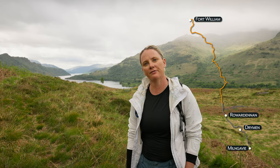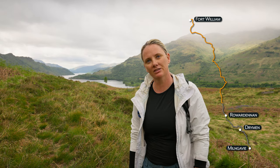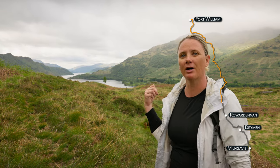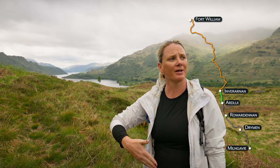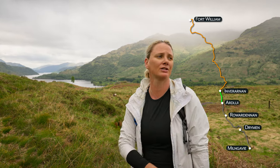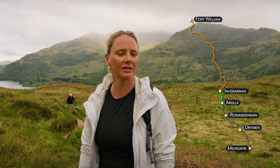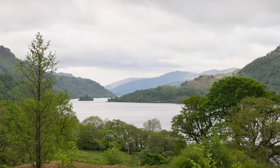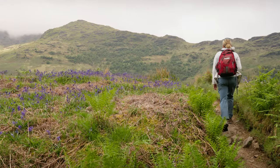Good morning from day 4. We are almost to our halfway point. We're about 20 minutes in this morning after taking the ferry back from Aldwy Hotel to get back to the trek itself, and we are making our way to Invernin, which, remember, we couldn't stay at because it was booked. So it's a little bit cloudy, more cloudy of a day today. Chance of rain, definitely cooler. Still pretty great views. Whew, I'm already tired.